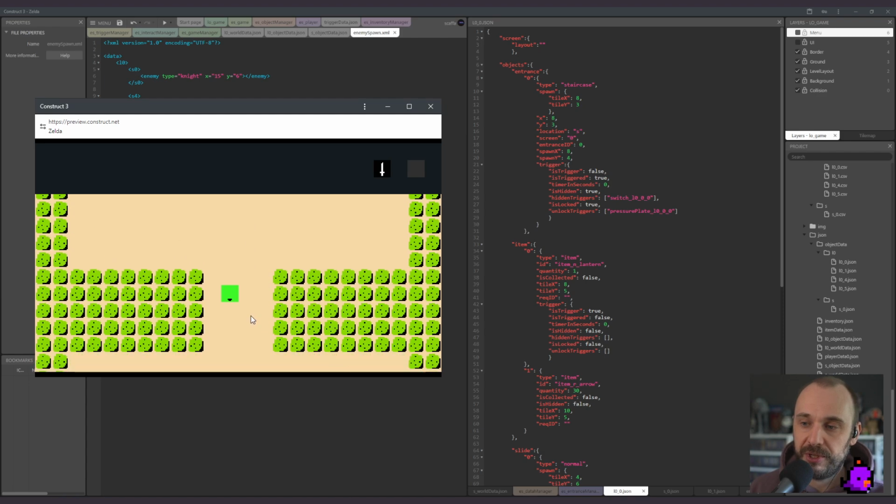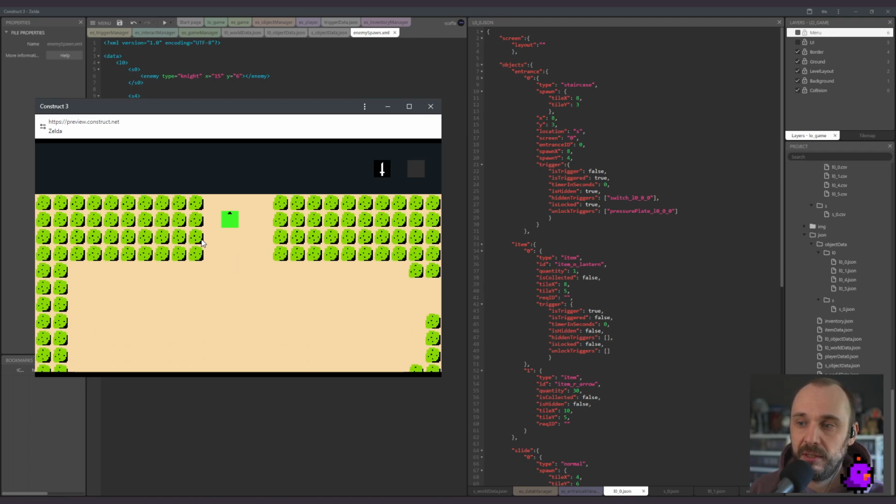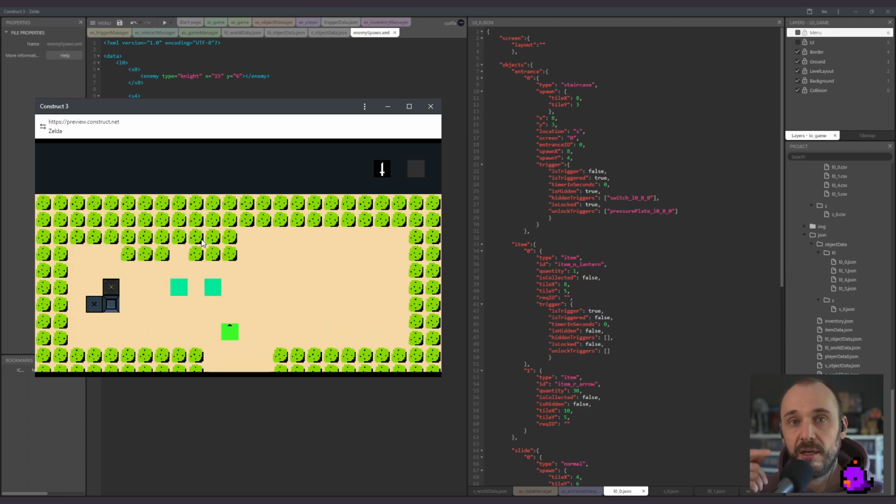So what happens if we go here, a new JSON file is loaded in for this screen. And there are no objects here, but if I want to add an object here, I could copy and paste it and place it in the JSON file that is this one over here, or I think this is number 4. Doesn't really matter. But if we go up again, a new JSON file is loaded in.